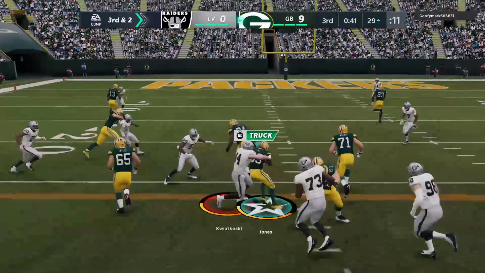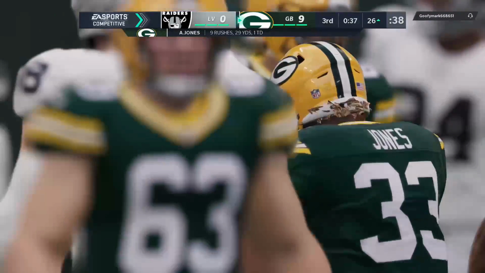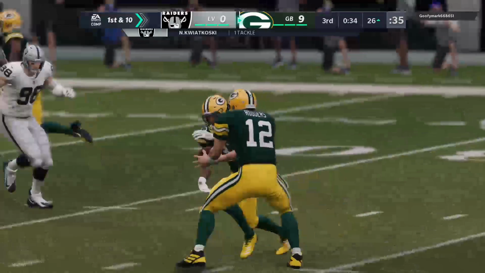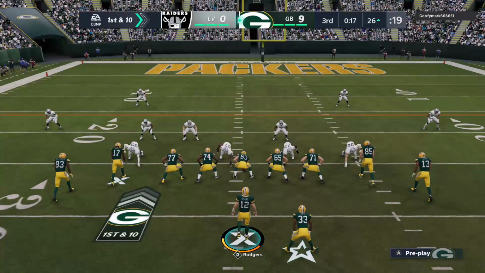They go back to the ground with Jones. And he's able to pick up the 1st down here before he goes down at the 26. A 3rd down gain of 3 yards, and that'll be enough. 1st and 10 at the 26-yard line.